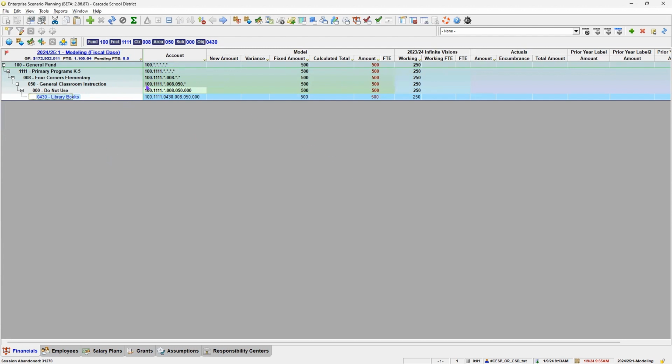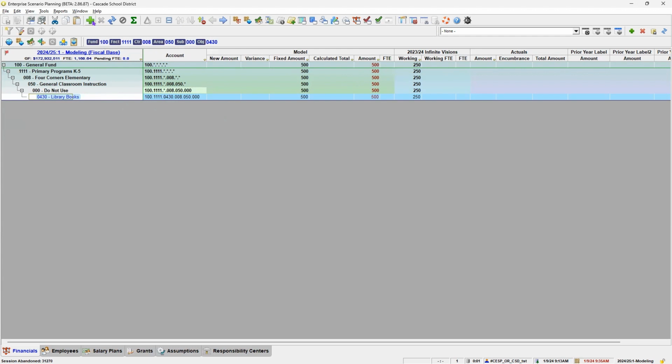So just be aware when you're adding budget items or moving employees, I always recommend that you have where you're adding in your scope as well. That way you can see it show up, and you can confirm that it's where you want it and the amount is correct. When you're moving employees or adding budget items, have your target in your scope as well, so that you can manually see it show up and know it worked the way you wanted it to.